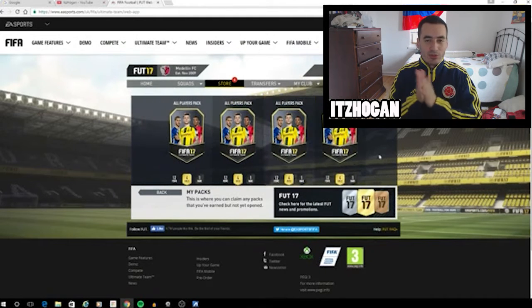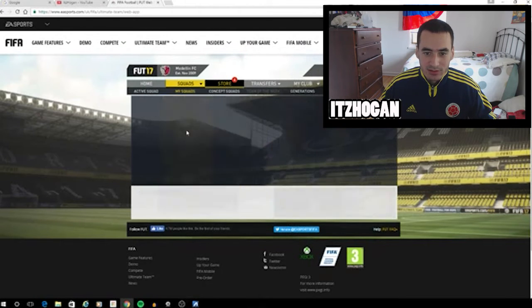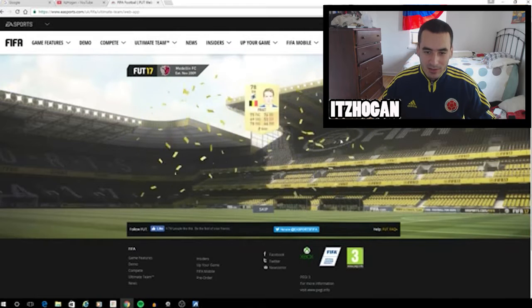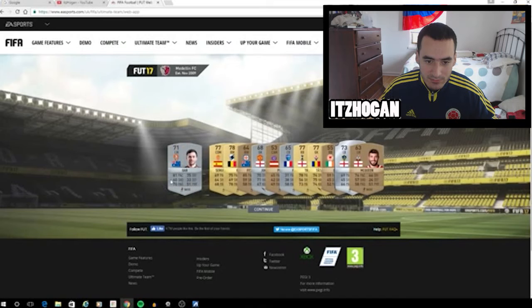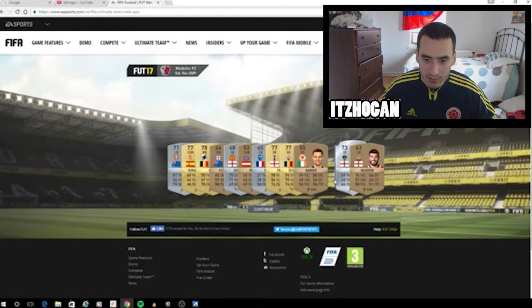Alright, now for the real packs right here. Go with this one first. Let's go, FIFA. Come on, something good. Something good. We need something good. This man, you play with, should sell. Ashley Cole. We got Ashley Cole. He's definitely gonna sell.